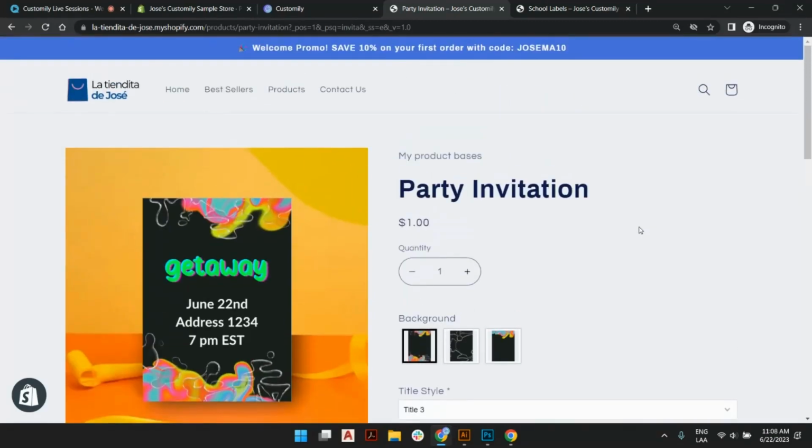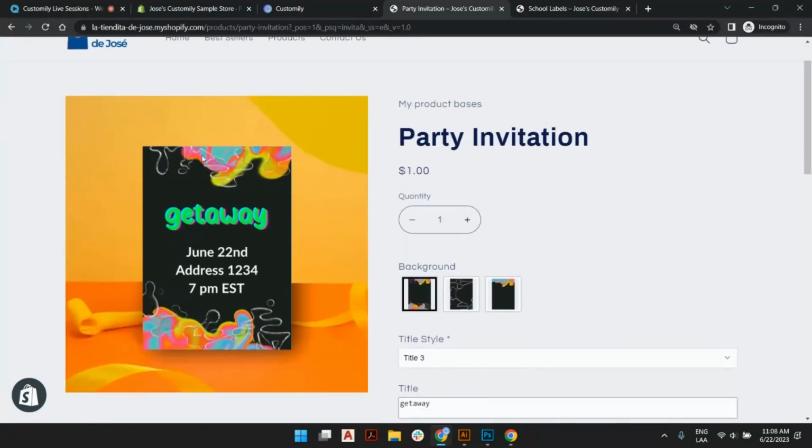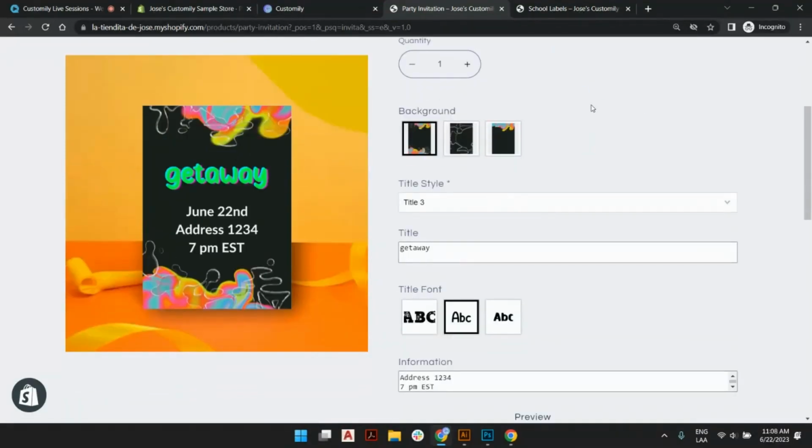Now, if you follow the steps of creating a template from scratch, you'll be able to create the options automatically within the app and connect them to any of your existing products. As simple as that. So we have tools to create new products and tools to connect to existing products.